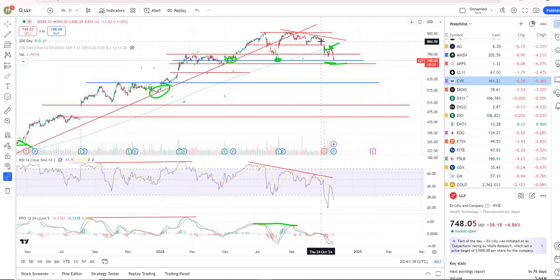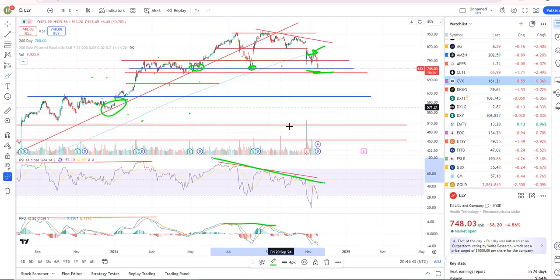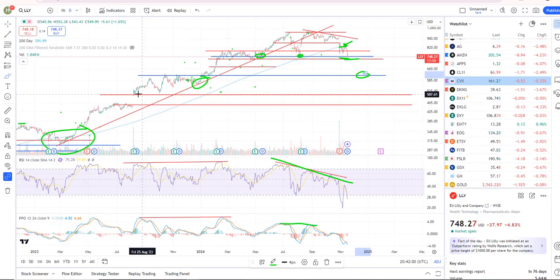You've got a big uptrend line there. You've got big negative divergence. That divergence has started to play out. So again, I think we're going to hit that 730, probably get a one or a couple day bounce. But in general, I think we're going to take that out and head down to about 680, about 618 or so. And there's also this big gap to fill. The big gap fill down there would probably be the final target on this move to the downside, about 455.